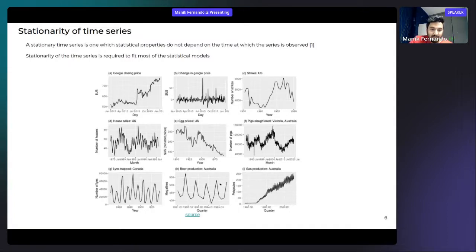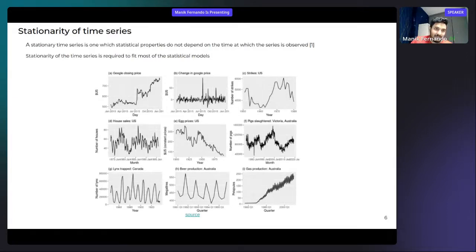Here, what can be considered stationary is the change in Google price. If you remember, in the last graph we looked at this too. So the change in the Google stock price, as well as a peculiar graph here, which is the lynx population in Canada, or the lynx fur production in Canada, which is basically an example of cyclic behavior.